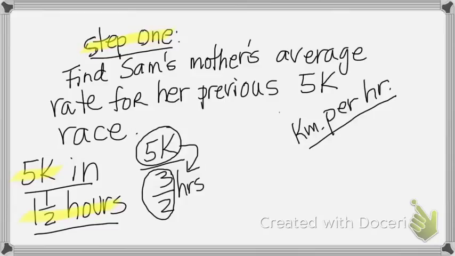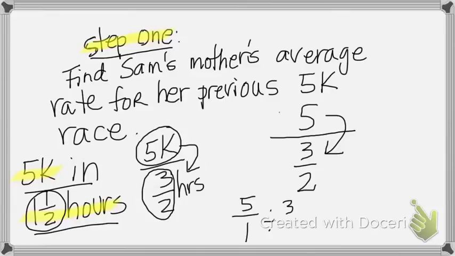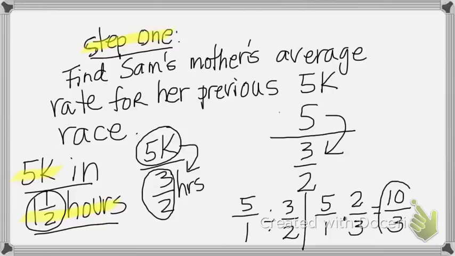So if you remember now, we're going to just use the numbers that we have in front of us. We're going to divide 5, and this is 5 kilometers, I don't need the K right now, by 3/2 hours, which is the same as 1.5 hours. Remember what I do with that now. I want to do 5/1 divided by 3/2, which is the same as 5/1 times, remember, the reciprocal. Then if you did that, you would get 10/3. So 10/3 hours per kilometer.